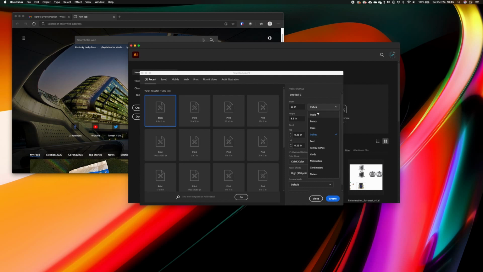So I'm going to start with 1920, 1080. Let's do 3240. So that way we'll have three full displays.